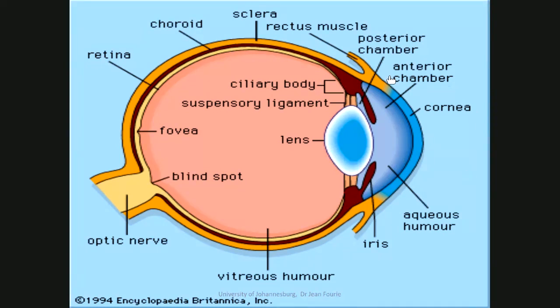The thing that we see mostly on the outside is this cornea, which is the transparent membrane that is protecting your eye from the outer world. Your eye is really a balloon. This is a cross section. So your eye is really a ball or a sphere, which is filled with this vitreous humor, which is a kind of jelly-like substance, and it has pressure in it.